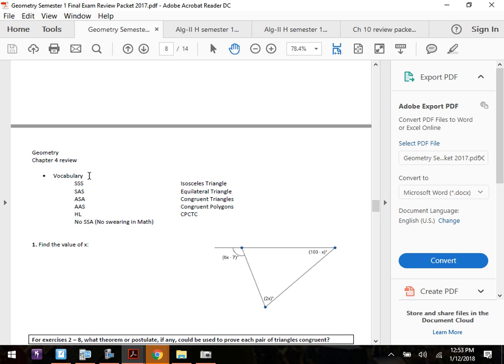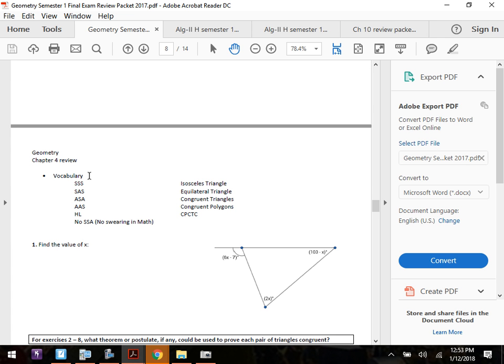Vocabulary. When we got back to vocabulary, and when you get into chapter 4, that was the death chapter for most of you guys. Here's the thing. When you're dealing with chapter 4, you're dealing with the proof stuff. We did all that proof stuff in chapter 4, and it was always predicated upon knowing other definitions. But in order to be able to do the proof stuff, you had to know how to set up the proofs. You had to know what you were looking for in the long run.